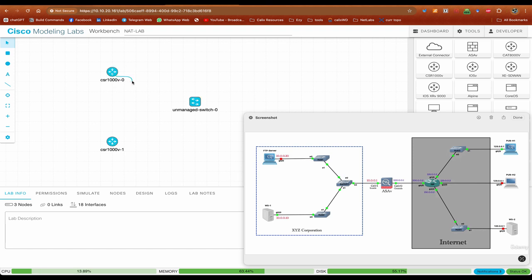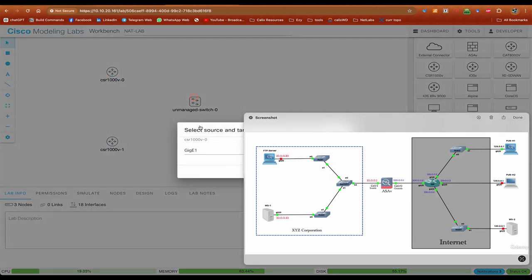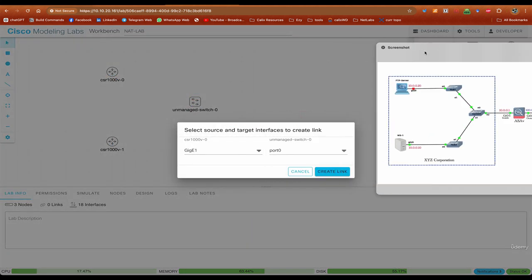So I will add a link from gig 0/0 to the switch. The names of the ports can vary with respect to the diagram. In the diagram we have gig 0/0 here, but because we are using a CSR 1000V router, whereas in the diagram the device I used is a Cisco 7200, the port name may not exactly match.